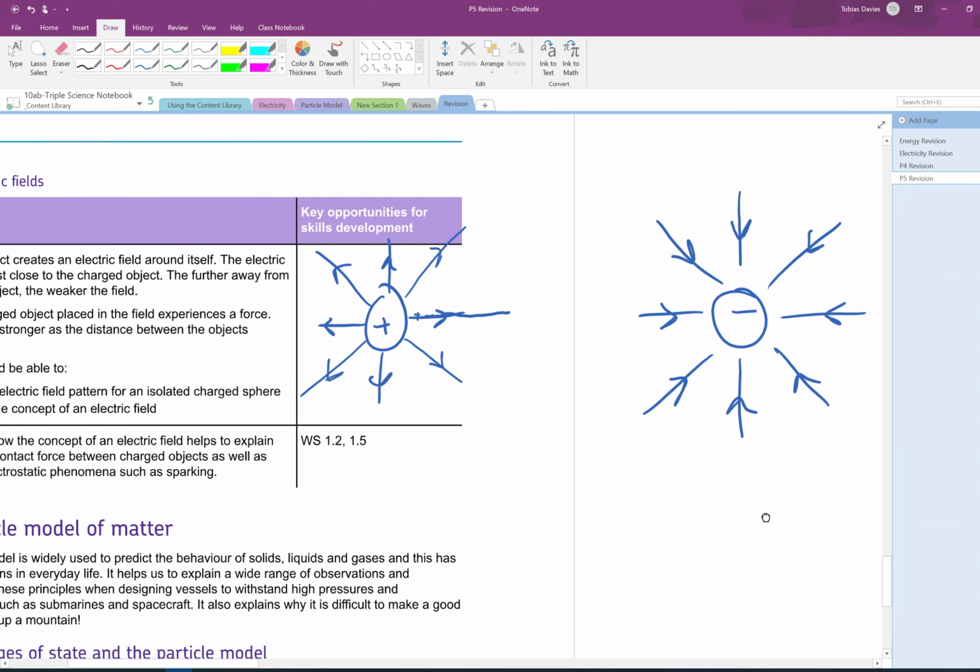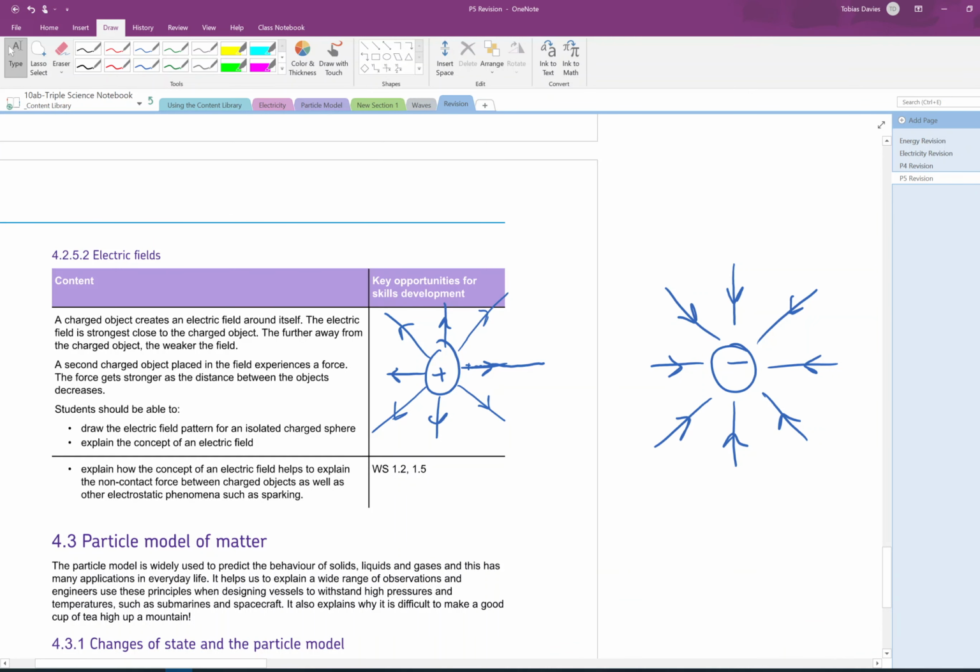Okay, so when we then look at the idea of what an electric field is, it's just an area. A field is an area. When we talk about a force field, it's an area where you'll experience a force. So the concept of an electric field is an area where there will be an electrostatic force. Electrostatic force just means a force on a charged object. And we use positive charges just because we need a reference. To use positive or negative, use positive. So positive is the convention that's used. So we show lines of force on a positive charge.